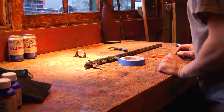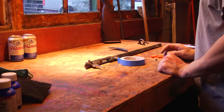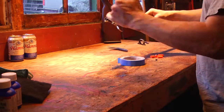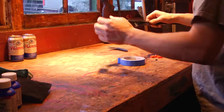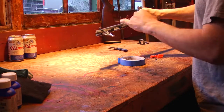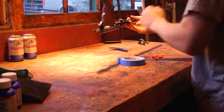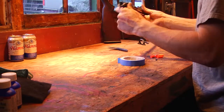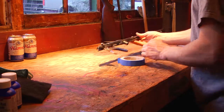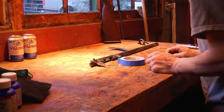All right, now that the parts are clean and dry, begin the long, tedious process of taping. You really want to be sure we keep paint, or whatever that stuff is, just Duracoat, whatever, from getting inside here, especially where the bolt is, or in the barrel, or even in the magazine tube. It's all very tight tolerances in there, obviously, so we don't want to mess them up. So we're gonna very carefully attempt to tape off all of these areas.